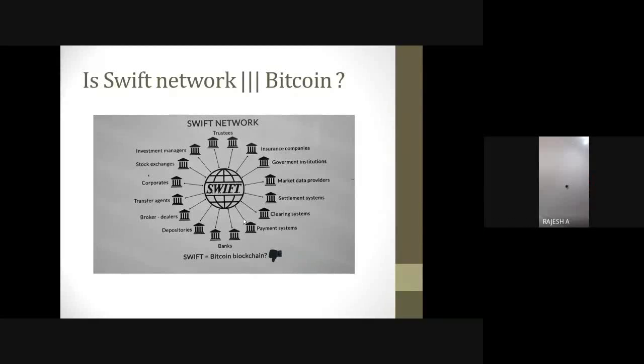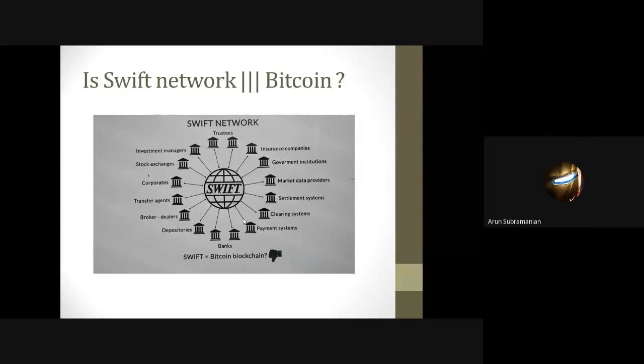I think it should not, because we should be knowing which payment system it is integrating to, which corporate it is accessing, who is its trustee, and who are the market data providers. All this information should be known, and who the senders are, who are the persons transacting or making part of the network. We should know very clearly. So the Swift network cannot be a part of the Bitcoin network.